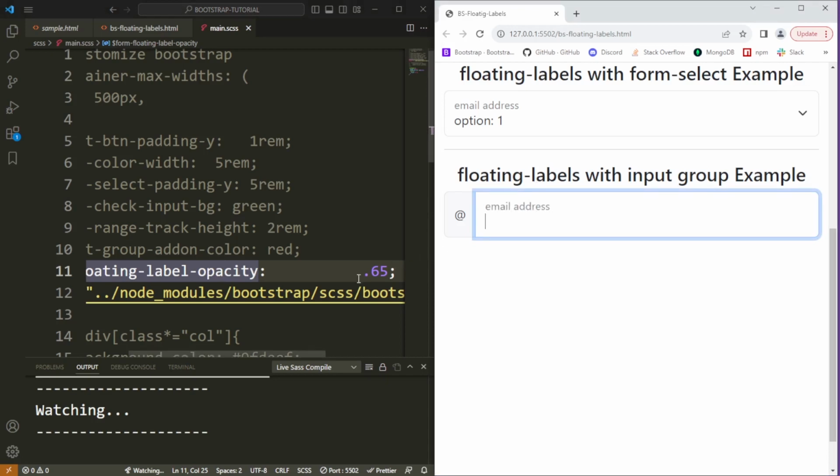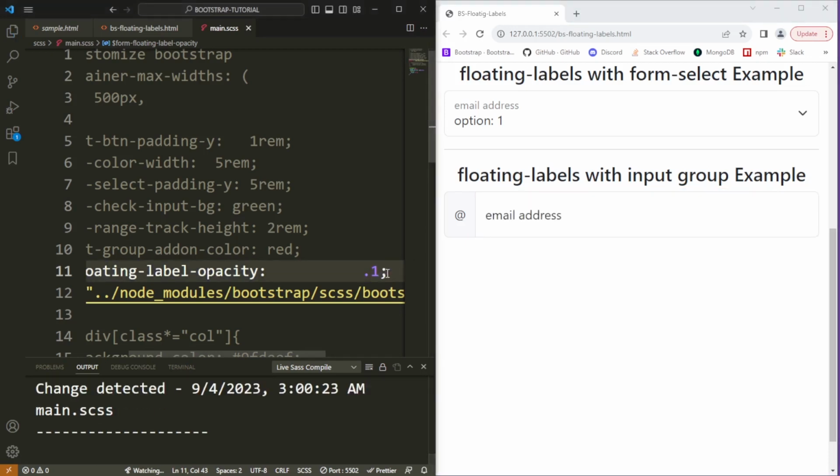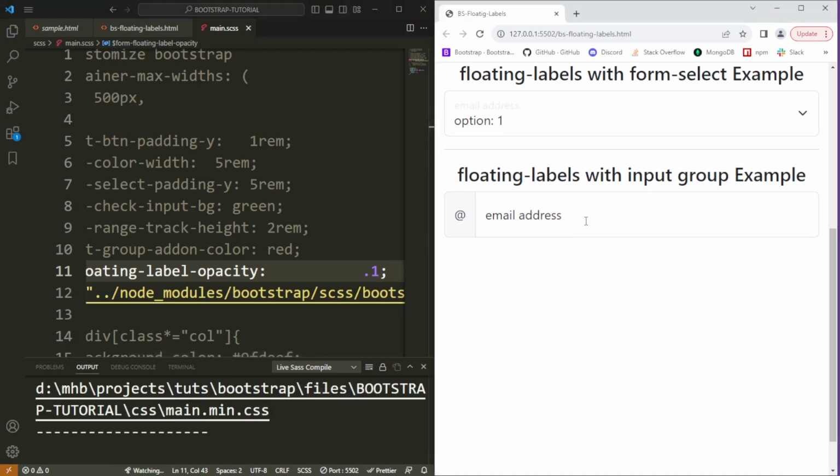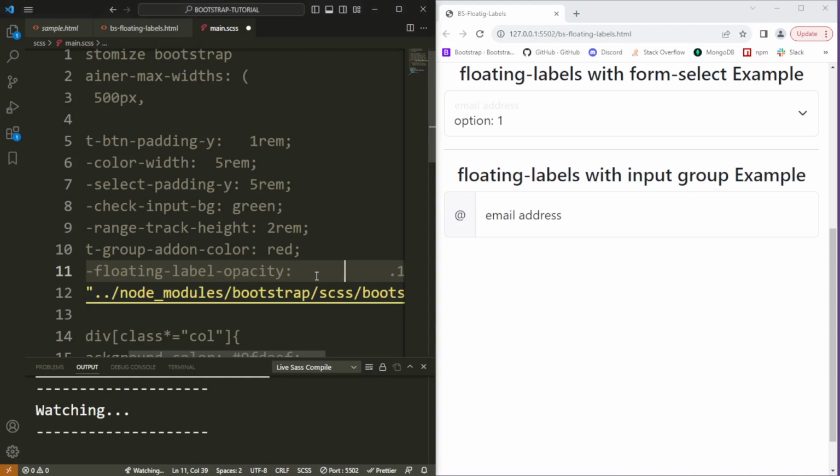So right now this is set to 0.65 by default, so let's make this 0.1, hit save, and again you will need to wait for no time. And if you click here now, you see that it has changed the opacity level to 10%. And let's get back to VS Code, and I'm gonna comment this setting out, and let's save to restore the default styling.